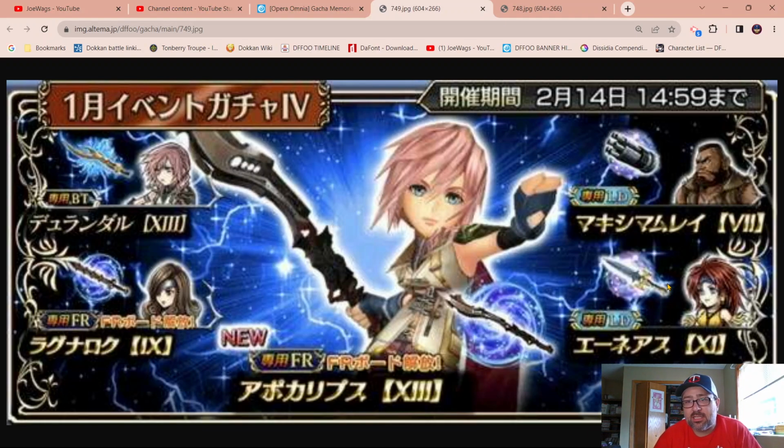So let's look at Lightning's banner first. We have Lion and we have Barret, and actually I feel like I've talked about Lion very recently on a should you pull as well. So I feel like she might be another one that might not actually be here, right? Lion and Barret, neither of these are characters you should care about or go for at this time.